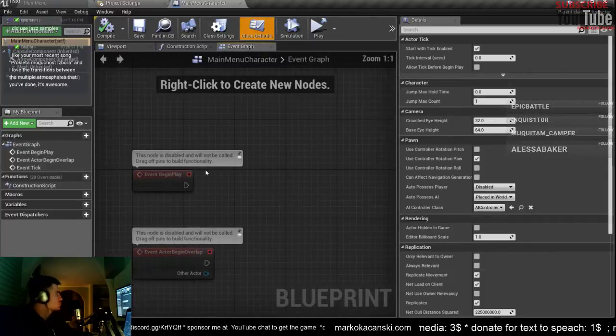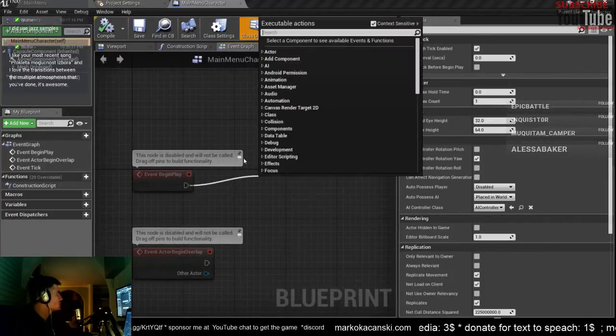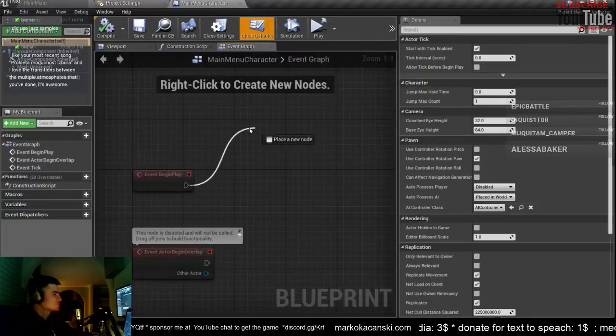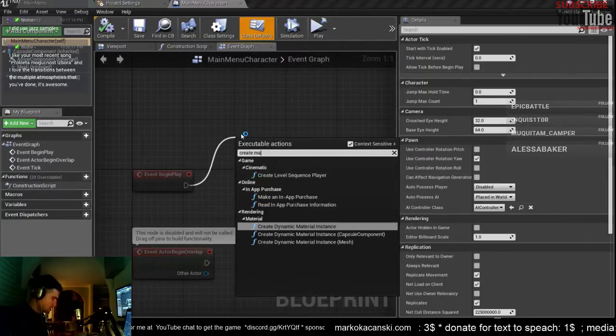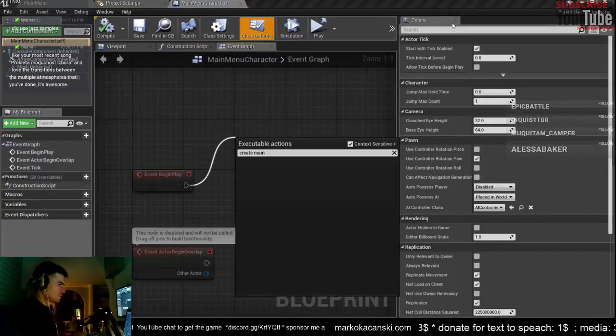And we want to create the widget immediately. So create main menu. Create widget.